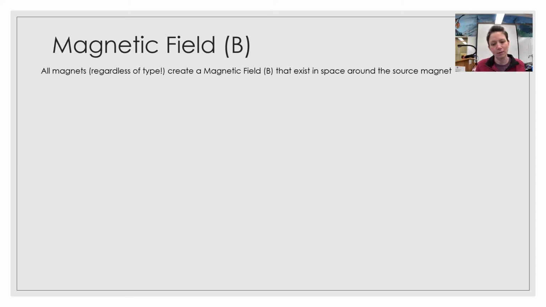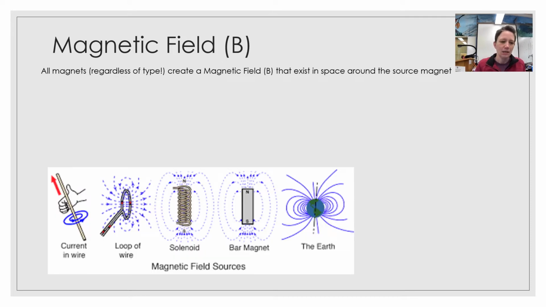So whether we're talking about a permanent magnet or a current-carrying wire or just a free-floating charged particle, they are going to exude this magnetic field in the space around them. So here's a few pictures of magnetic fields around a variety of different kinds of magnets: plain current going through a wire, loops of wire, a solenoid, which is lots of loops of wire, a bar magnet, which maybe you've seen before, and the Earth itself is a magnet. So all of these magnets are caused by moving charged particles at some level, and they spread their magnetic field around them in the space all the way to infinity.